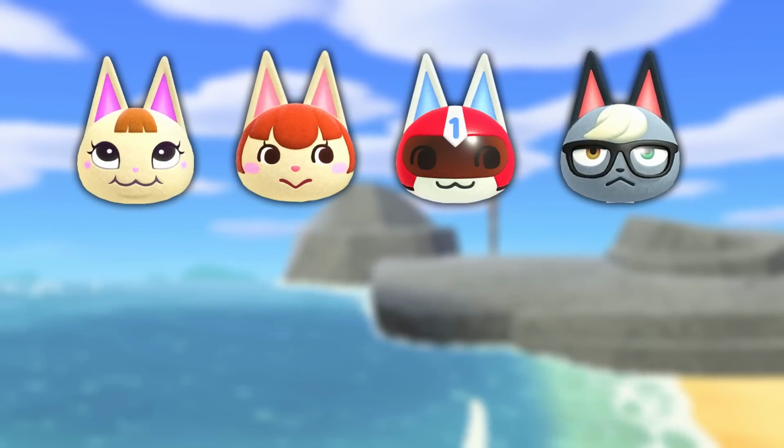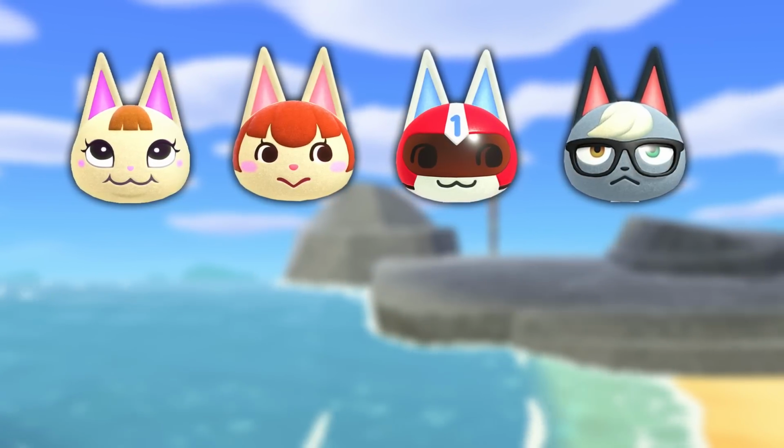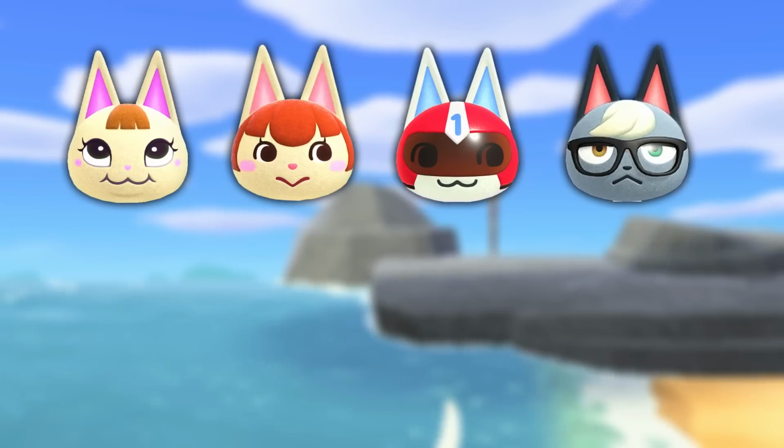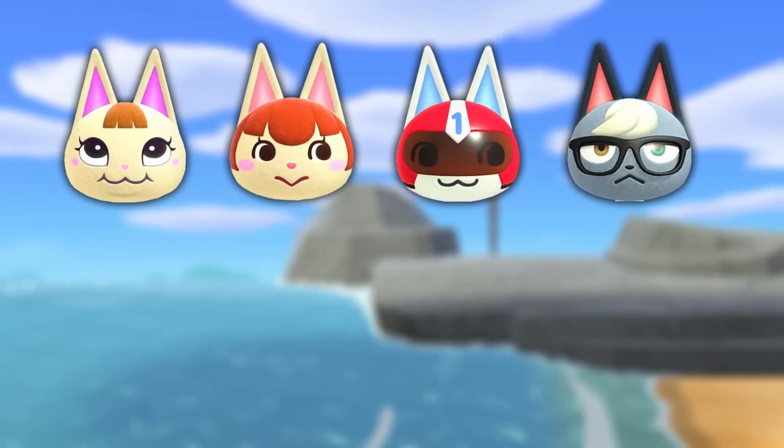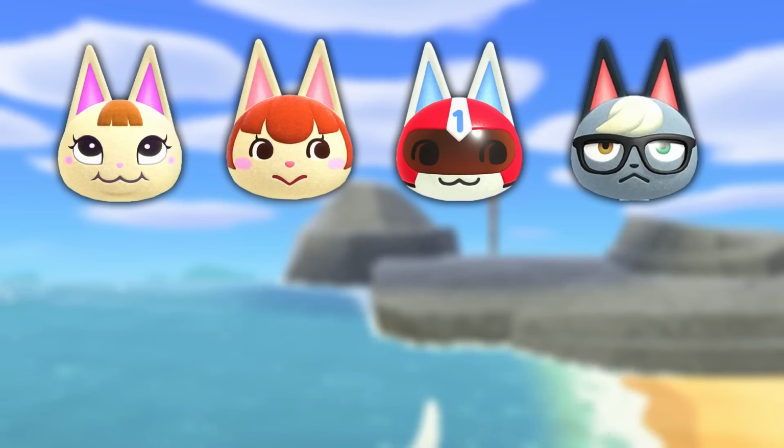Starting off top row, Mary, because she's my favorite villager, and Felicity, because she's another white cat, and they kind of look like my pet cats. We're going to go for Kid Cat and Raymond, of course. You can't have an all-cat island without Raymond.